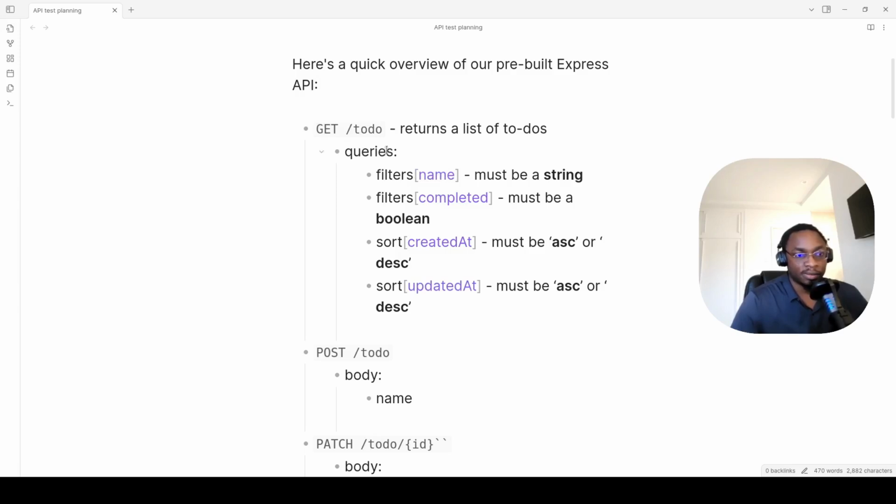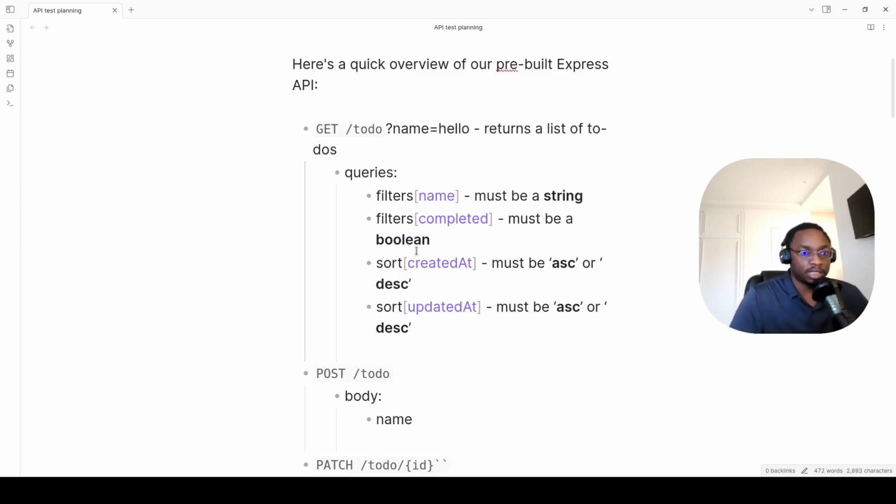the queries. Queries here basically represent query parameters, whenever we talk about API, when we do stuff like that. Name equals hello. Yeah, basically this is what is known as the query parameters. And in the REST methodology, this is how you add filters to an existing endpoint. So this is what we are having here as query parameters. So in this case, we have filters. So basically, we are going to be having filters like so.